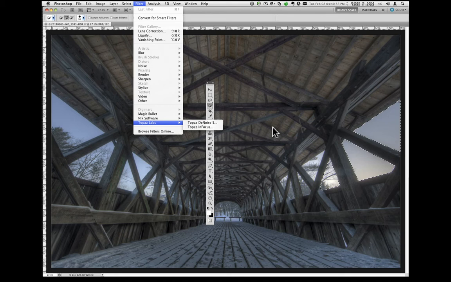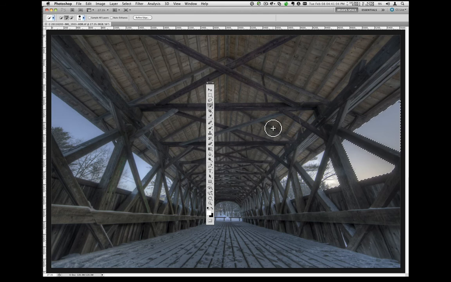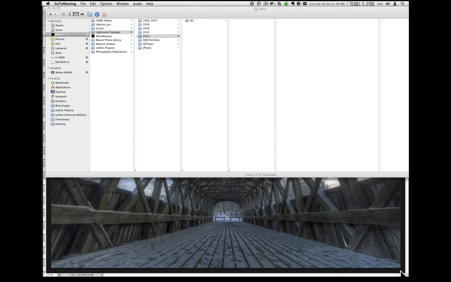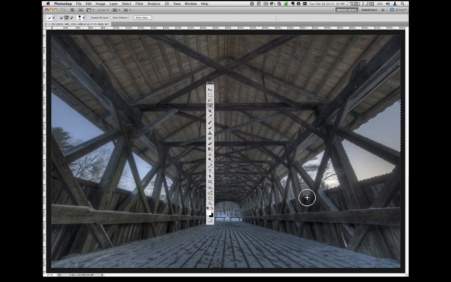Those guys seem to think that they don't have to release 64-bit products for Photoshop, and it's killing me because I find them to be some of the best in the noise reduction field. They're supposed to release a beta, but I don't know if they have. But I would love to work with them to get their product back in Photoshop. So I would run NoiseWare to denoise and get rid of the noise.